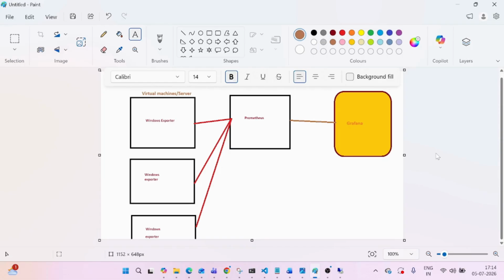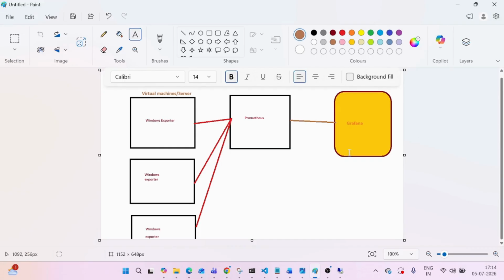So now what we are going to see is how we can integrate the Prometheus with the Grafana. As I mentioned earlier in the previous video, we are going to use the Grafana Cloud version. I have a free version enabled. So we are going to use that Grafana Cloud version and integrate the Prometheus as a data source into the Grafana, and we have to create a dashboard. So that is the agenda for this session.